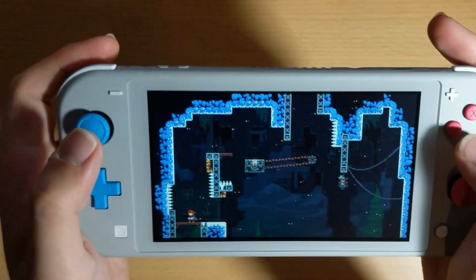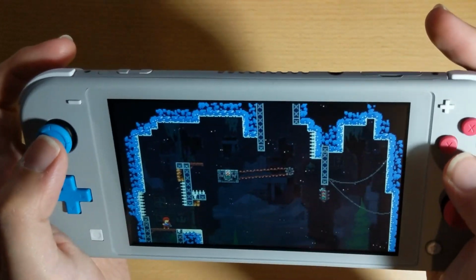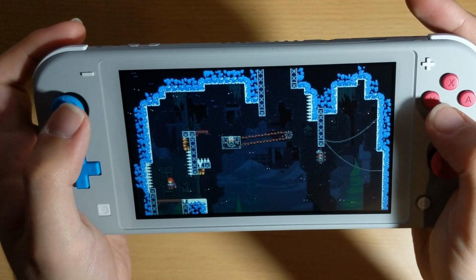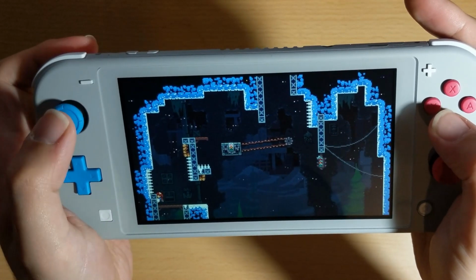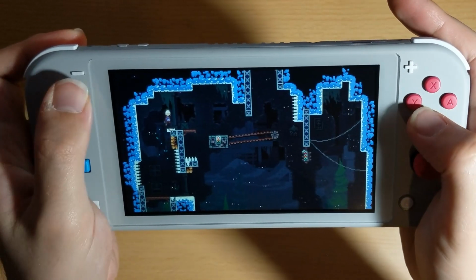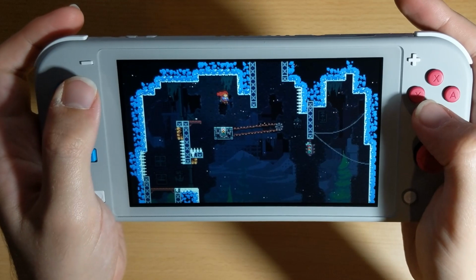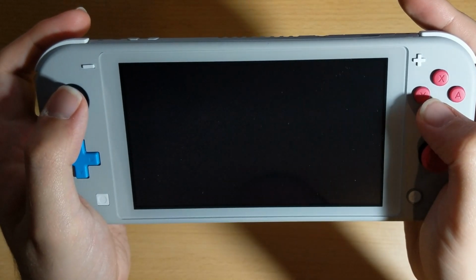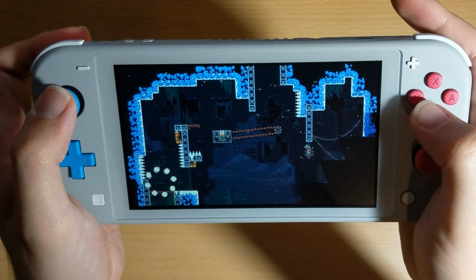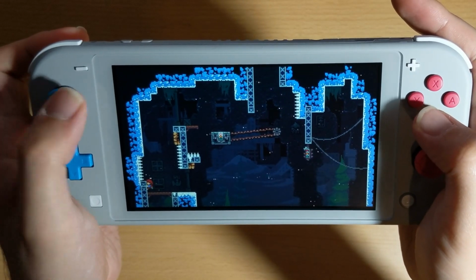But, you know, it's the same resolution screen that's on the original Switch, but it's a smaller physical screen. So the DPI is higher, so everything looks a touch sharper. It's the same as comparing the new 3DS to the new 3DS XL. Same resolution, different size screens, one looks sharper than the other. It's up to you which one you prefer.